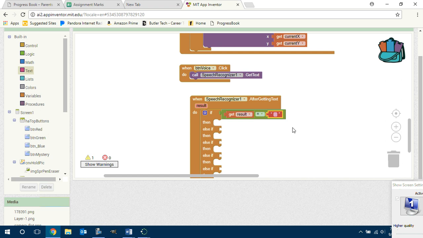All right. So let's say they say red. You want to keep your commands real simple, because Google has a problem hearing what you're saying. Like, I talk real fast, and my Google screws up all the time. Never hears what I said. Okay? So if somebody says red, what are they wanting to do with this program?